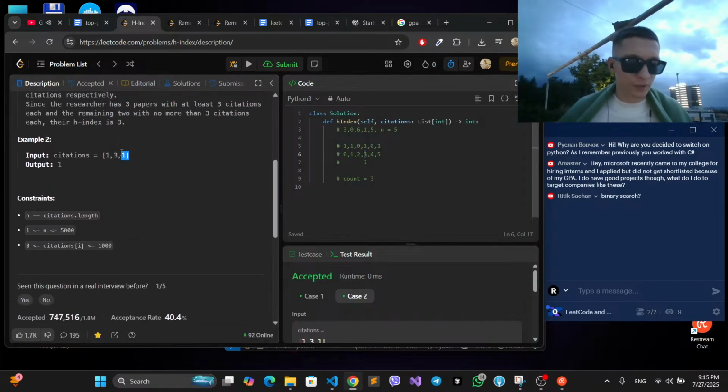Let's also try with this example. I don't know how come, and what is my actual solution. How did I come up with it? Somehow, I don't even know how. So this is going to be 3, 1, 3, 1, right?